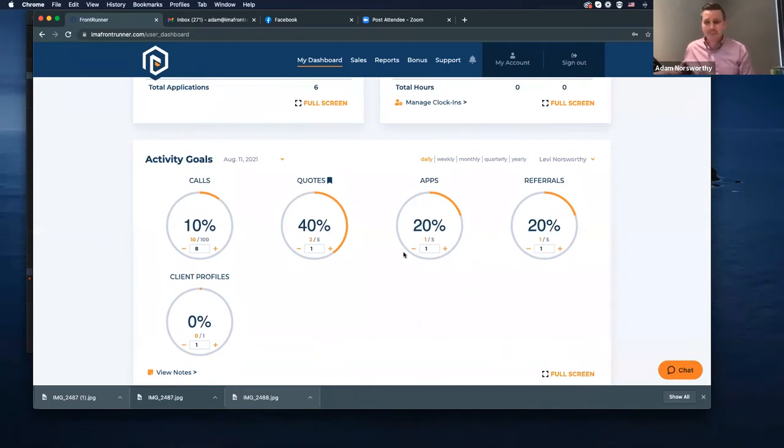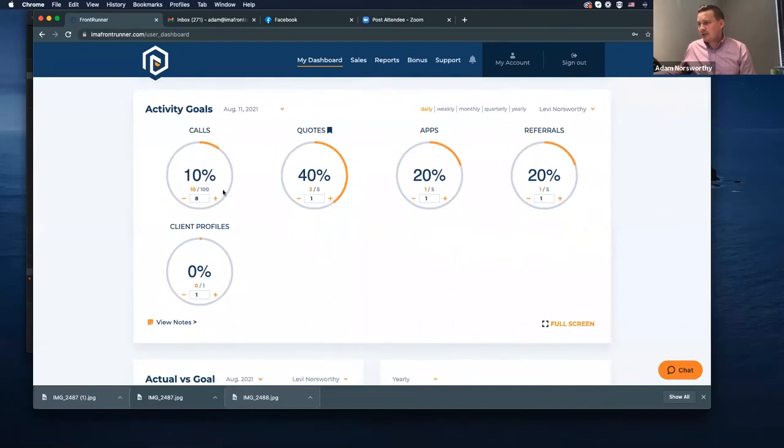So, great question. All right, these are the activities. We really say the best way to use them is to do them throughout the day. You could come in here at the end of the day and put all your activities in one swoop. I do know of some agencies that do that. We believe your agent knows their agency better than we do, but the most effective users of FrontRunner put their activities in throughout the day. And here's why: because we're human. You're human, I'm human, and it is super easy to forget to do it.